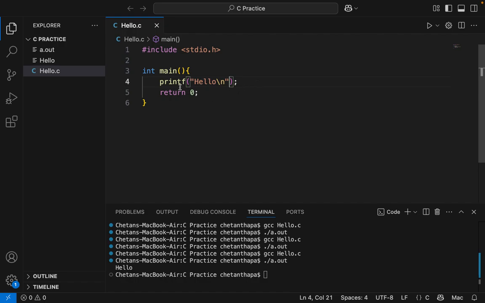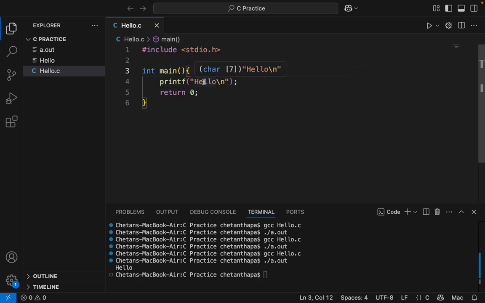So let's see what I have written on this line: printf hello backslash n. That means to print some statement or line, we have to use this function printf.